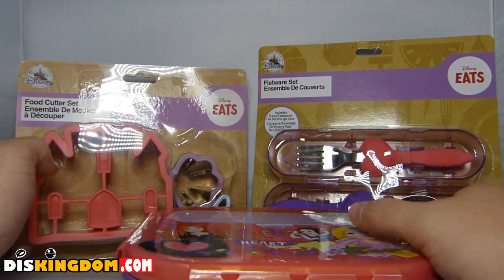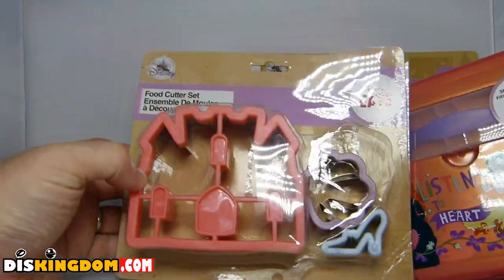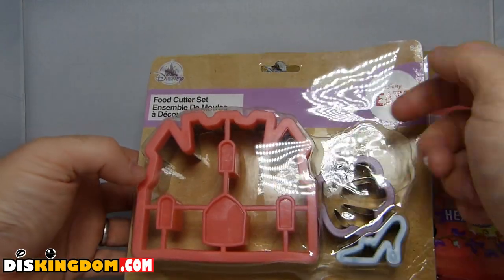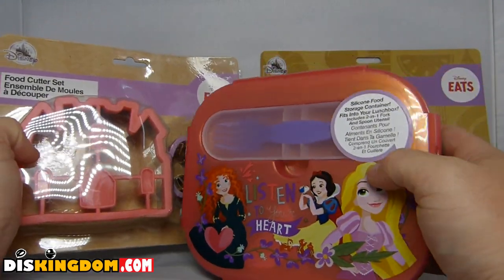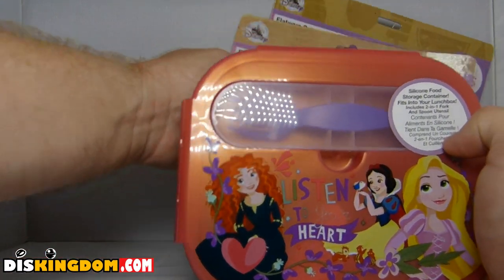Now I'm going to do something a little bit different than we normally do, because we're actually going to bake some cakes and make some cookies and biscuits and use these cookie cutters to show what they look like. We're going to be doing a bit of a different video — never really done a cooking video before, but this is going to be the start of it. First off, let's have a look at each of the items.